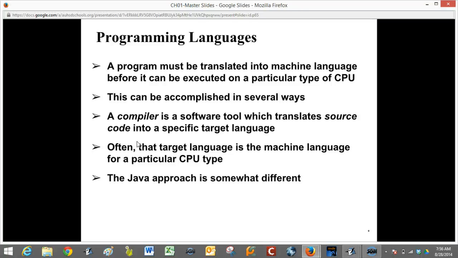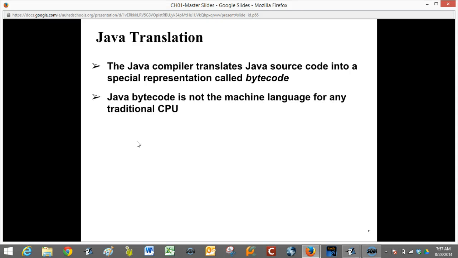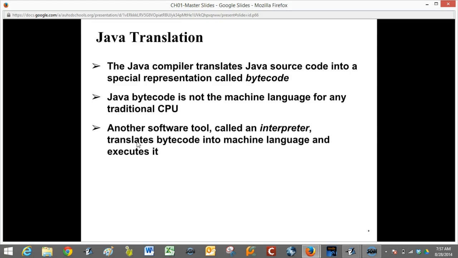And so the way that Java approached this is a little bit different, and really is what made Java unique and powerful. So Java has this intermediary step, which sounds like it is more work, but it actually takes that source code and turns it into a special Java bytecode. There's something you probably heard about called the Java virtual machine. It doesn't necessarily work for any CPU, so it's not geared towards a PC or an Intel or a Macintosh computer. What it does is it has specific Java bytecode that runs within this thing called the Java virtual machine. And then the interpreter takes that and writes it for your Apple, for your PC.